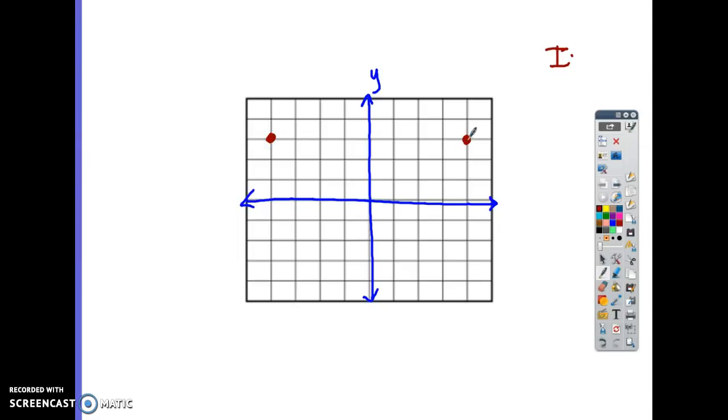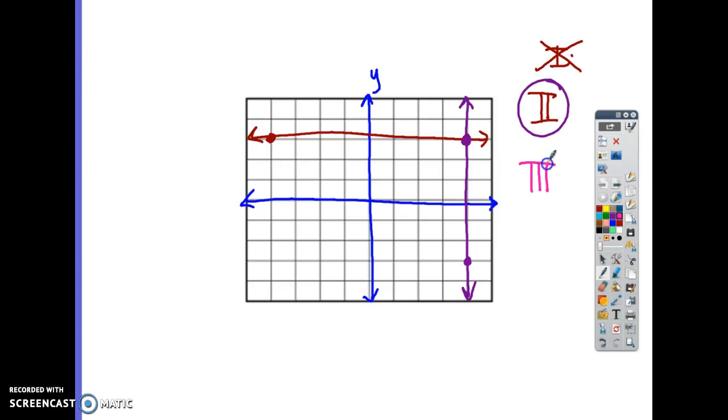These 2 points form a horizontal line. That's not what I wanted. I wanted something that was parallel to this one. So number 1 does not work. Number 2, (4, 3). So that's this point right here. Let me change colors. This point right here, and (4, -3) would be down here. So that forms a vertical line that is parallel to the y-axis. So that's one of them.